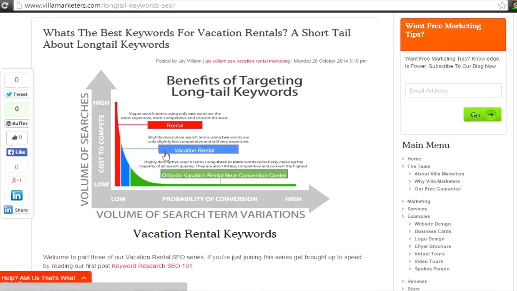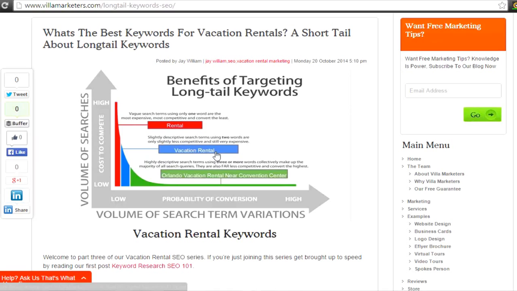Okay, so let's say I even threw in another word here in this blue box, and I threw in the word California. So vacation rental California. Yes, that even is a little bit more descriptive than vacation rental, but that still is very broad. I mean, there are so many locations in California. There are so many different types of properties. There are so many areas and so many variables, so that let's say you did rank for it, but you're really not going to be able to, but let's say you did rank for vacation rental California.